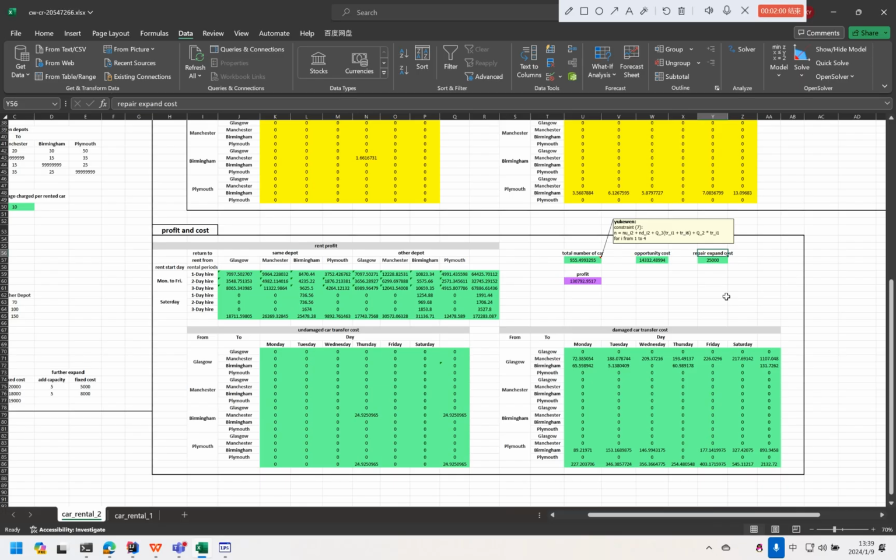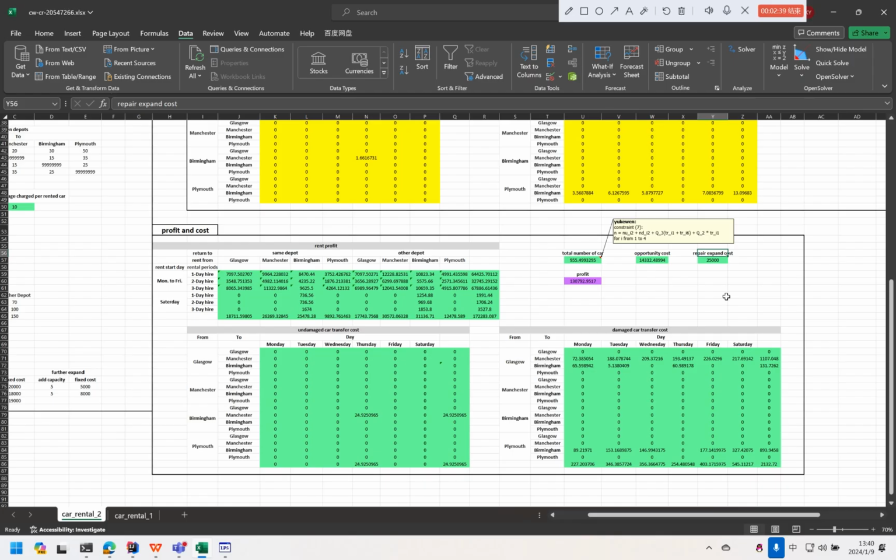What needs to be explained in advance is that in Excel and LPsolve, I use the same constraints and objective function. The only difference is in Excel, I have all the variables when i equal to j, while ij represent depart. While in LPsolve model, I didn't do that. I didn't identify those variables which represent the number of cars transferred from a depart to the depart itself, which is unreasonable in the problem.